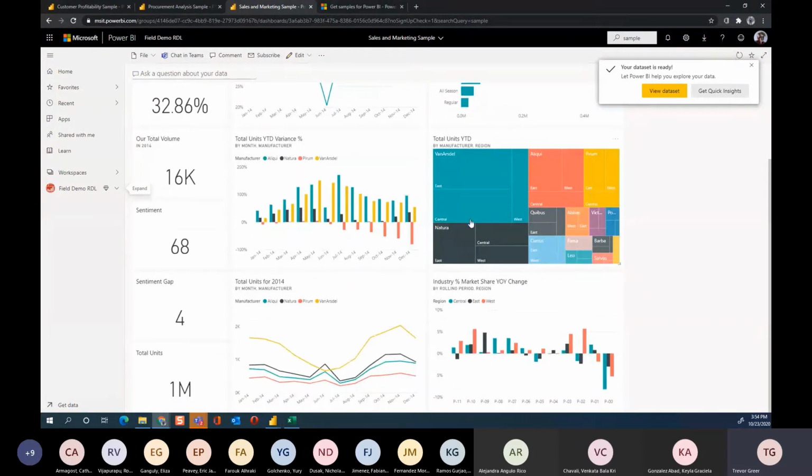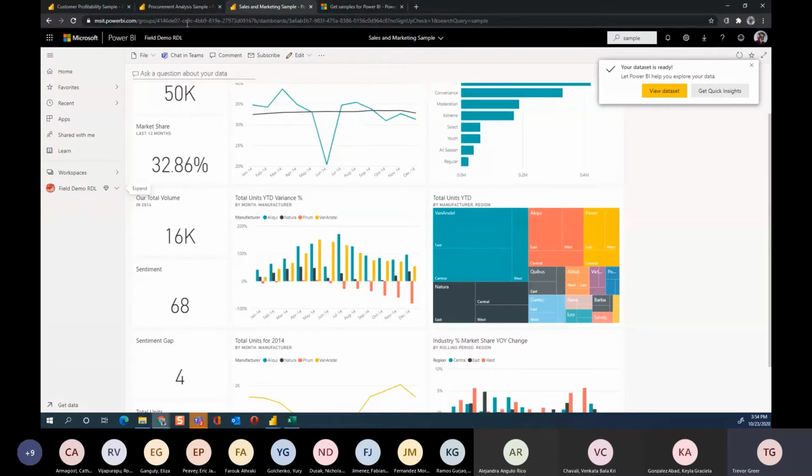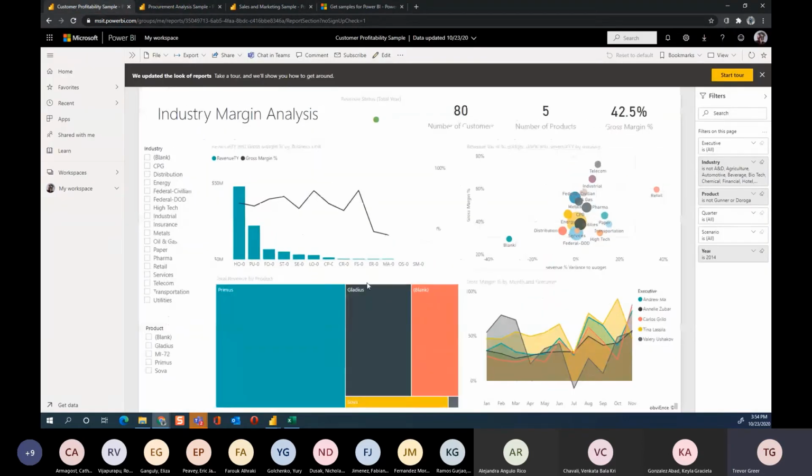These are the kind of reports that we can build that can show pretty complex data in a tight area where we can make a lot of comparisons between data and draw a lot of insights out of this kind of data. So this is an example for sales and marketing. There's a customer procurement example, a profitability example. There's lots of samples in here that you can see from that link that I posted, that you can play around with. They'll allow you to download those as well. And if you have Power BI Desktop yourself or the virtualized version, you can import those and play around with those as well.